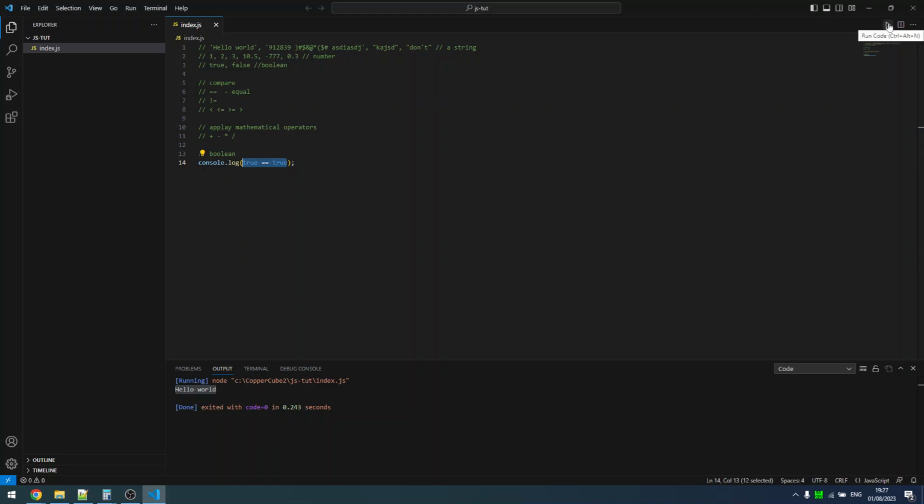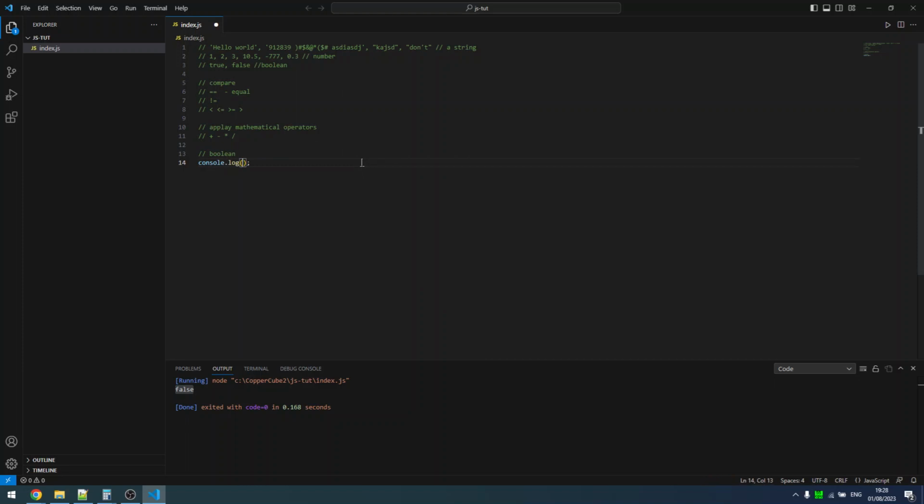What do you think the outcome of this comparison would be? You're totally right. It will also be true if I save the file, obviously. We can verify, let's say, if true not equals true, and it will be false. Currently it doesn't make any sense because we're just comparing two values, but it's just to show you how the logic works. In a real-life application, it obviously won't make any sense.